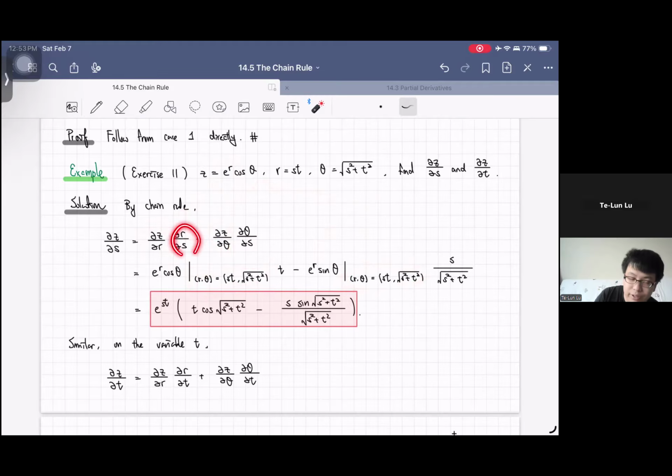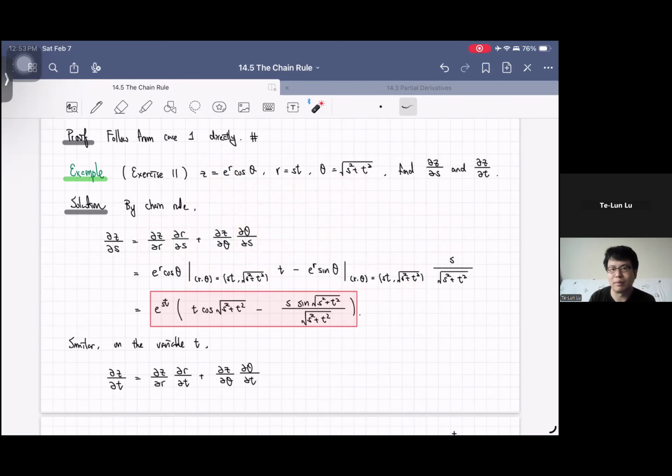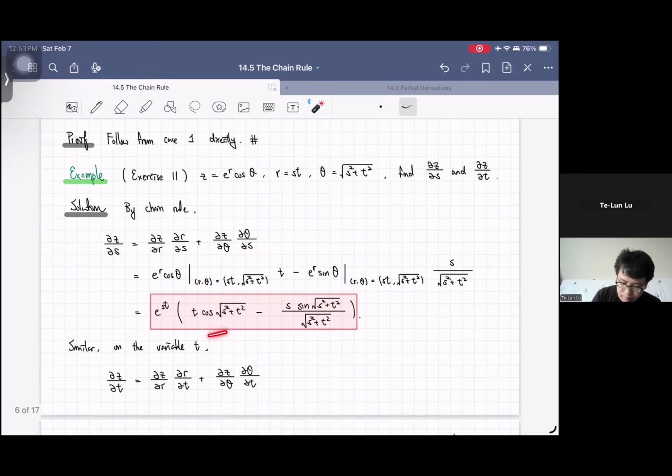As for the second derivative term, the differentiation of r with respect to s is t here. And the differentiation of theta with respect to s is s divided by the square root of s squared plus t squared. When I'm dealing with one-dimensional differentiation, I will go kind of fast, but if it does not make sense to you, please let me know, all right? And then it's just algebra. So after some combination and factoring out, you get this guy, right?